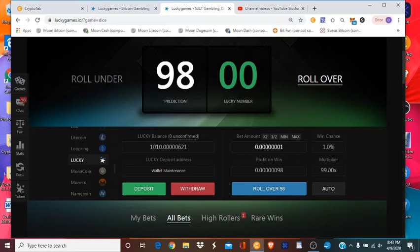And if I do win, I get 99 times what I put in. But again, minus 1 is 98 because they take away my 1 and then they give me back 99. And so what I'm actually winning is 98. So I keep what I have here and I win 98. That's what that means. Okay? So that's what this is. And I'm playing this way because that's the way I'm playing on auto roll right now.